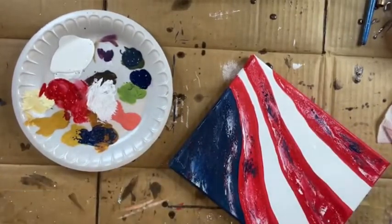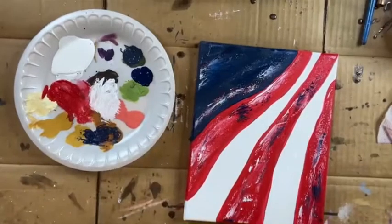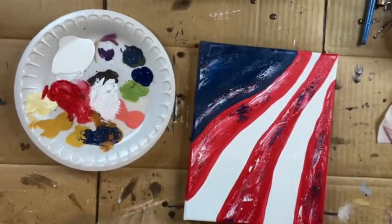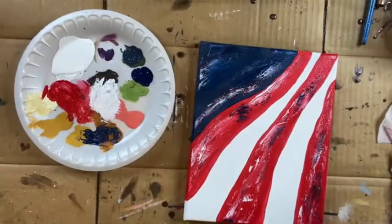Don't go crazy now, but if you do find that it's a little crazy, just come back over with your original color, the red, and just kind of erase it. Now, I want to get a new brush to do the white again.